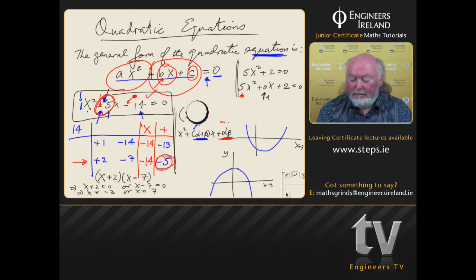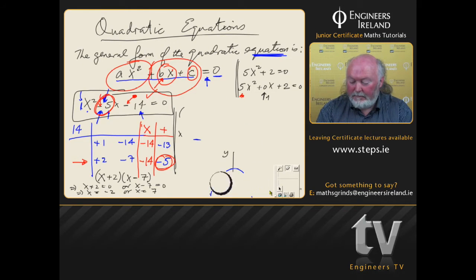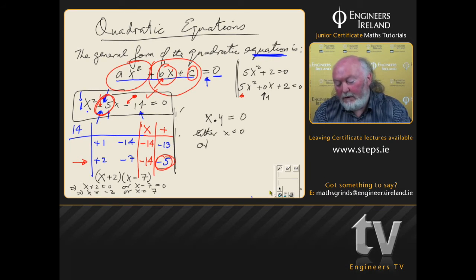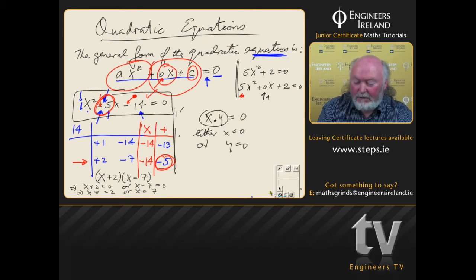Just to confirm one little thing for you. If we have any two things multiplied equal to 0, the only way that can be is either x equals 0 or y equals 0. 7 by 0 is 0. 0 by 9 is 0. One of these must be 0, otherwise the answer isn't going to be 0. That's the exact same reasoning down here. We know that those two multiply to 0 because that's the equation we have dealt with.